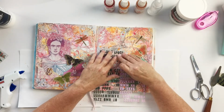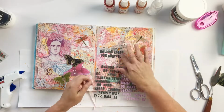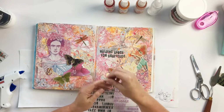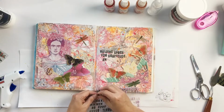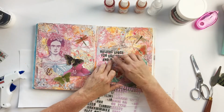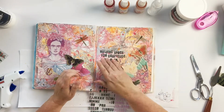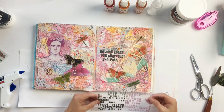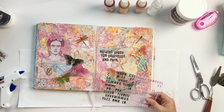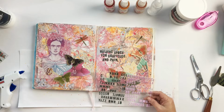She was incredibly talented to begin with, but she took an incredibly difficult circumstance and made beautiful art out of it. And something that I've been practicing, it's November, and I've been practicing a gratitude project this month. And something that I've learned over the last few years is that we have to practice gratitude along with expression for pain and grief. Whatever your pain and your grief or your feelings of loss are. Because when you only express gratitude, true joy can't really happen. You have to hold space for your pain first and alongside of the gratitude.